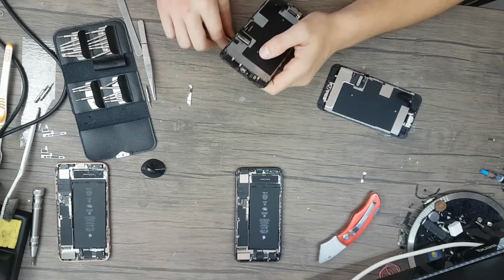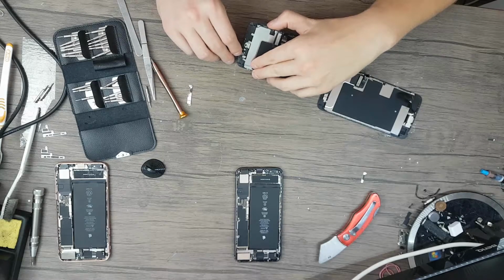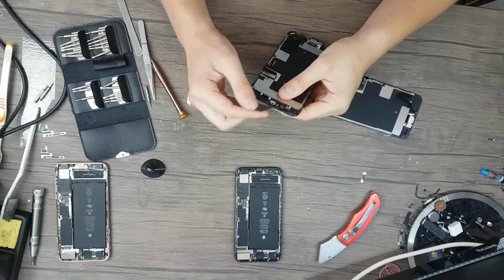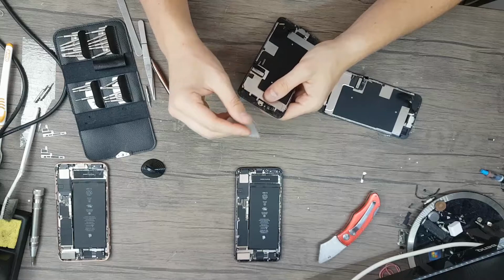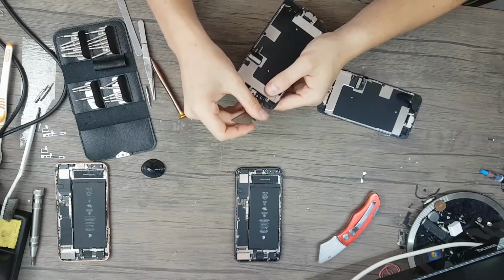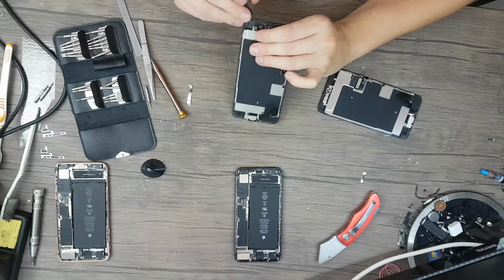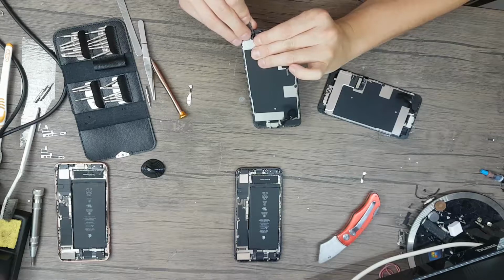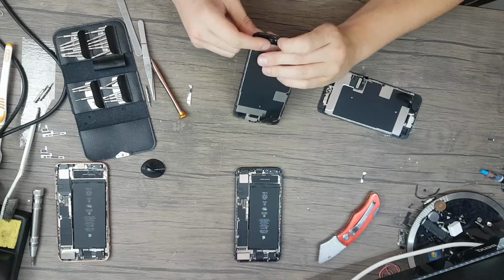I find the easiest way to remove the button from an iPhone 8, 7 and so on is to put the tip of the blade just behind the cable and move easy beneath the ribbon cable of the button to be able to remove it.